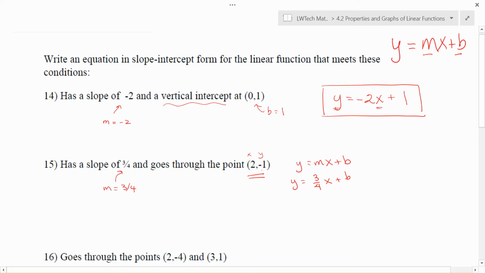In this case, the y is the -1 value in my ordered pair, and the x value is 2 in my ordered pair. So I just plug those values in for x and y respectively. Now, I just need to solve for b. In each of these cases, once you've plugged an x-y point in, there's going to be a multiplication that you can do. Sometimes this is going to involve fractions. Here we can put this as 2/1. We'll get a 2 in the denominator, and we can think of this as 3/2. Now, I want to finish solving for b, so I'm going to need to subtract 3/2 from each side.